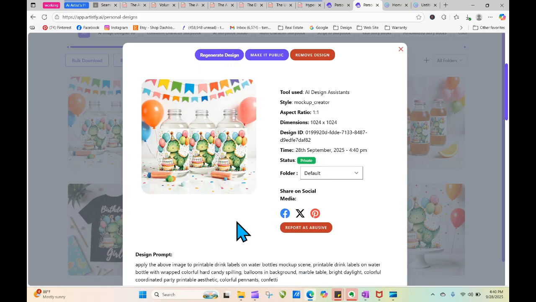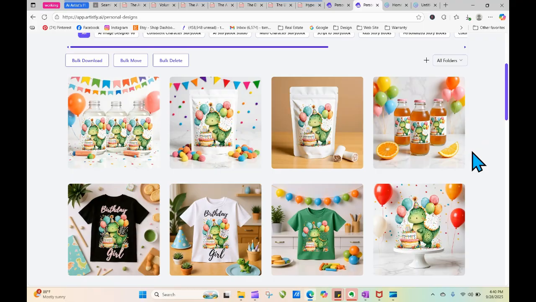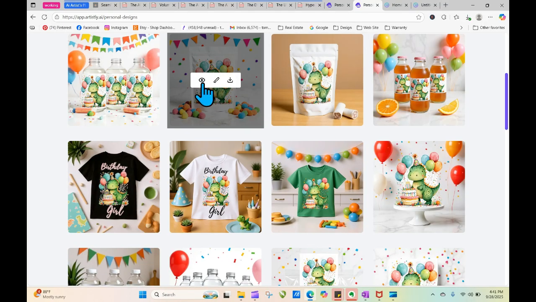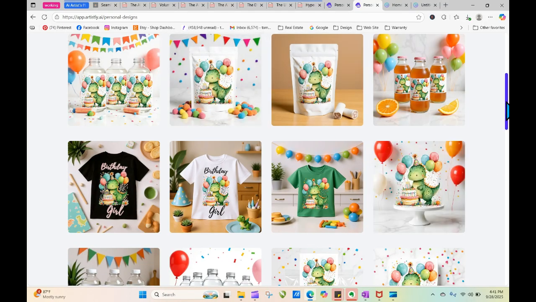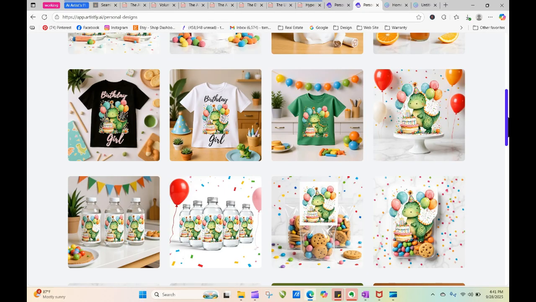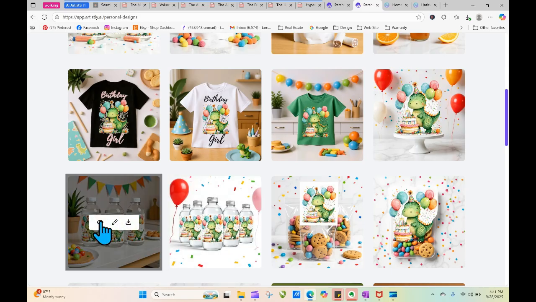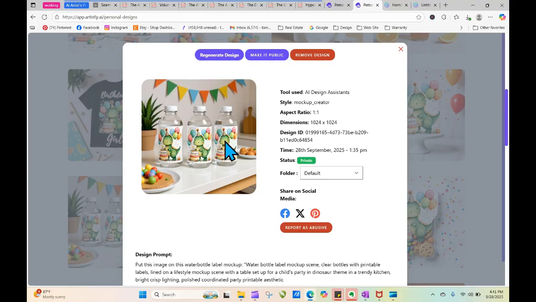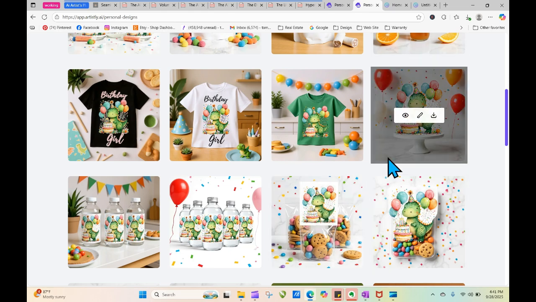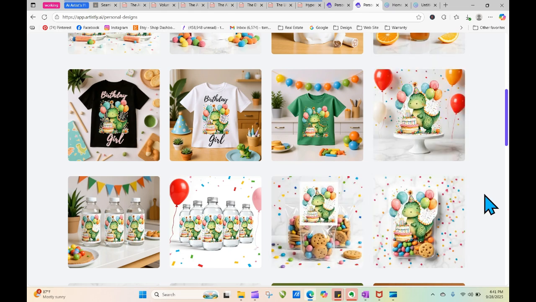So all of these are adjustable just like any prompting. If you're just prompting your images to make your products or your mock-ups, you can go in and tweak them. And if you're not getting specifically exactly what you want, you can go back in and adjust them. See, I got these down here and I wanted them to be a little different. So then I went back in and changed. Another thing you can do is sometimes you may need to say like more realistic or whatever.